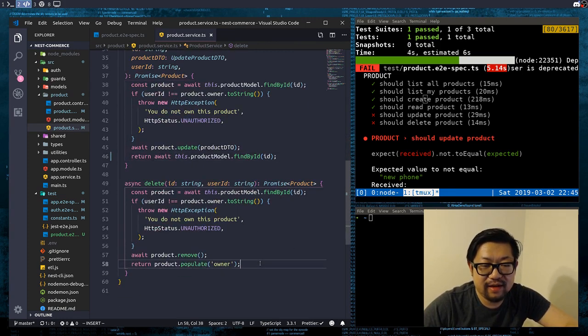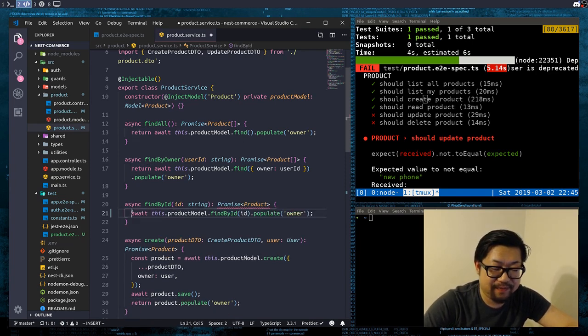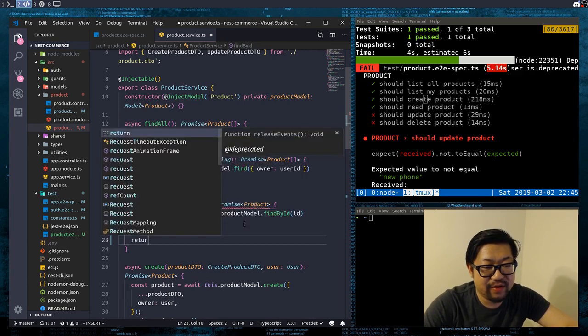And then the delete, this part works fine, but the find, we actually have to check if the product exists. So const product equals, and at the very bottom we're going to return product.